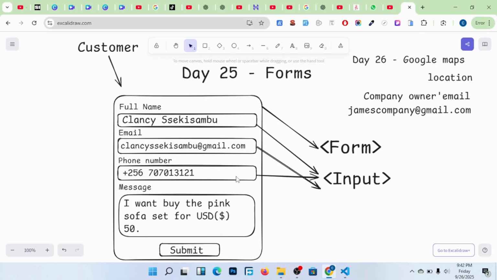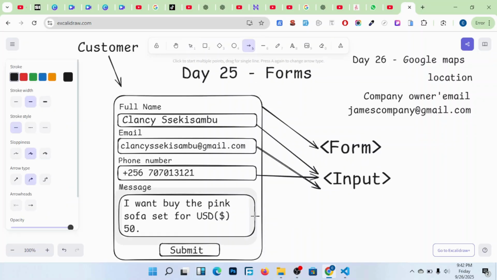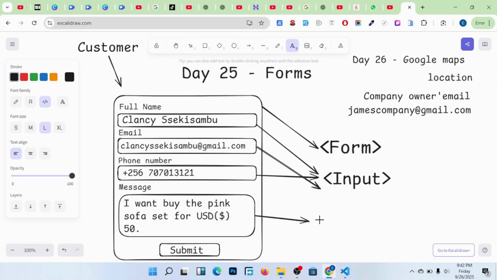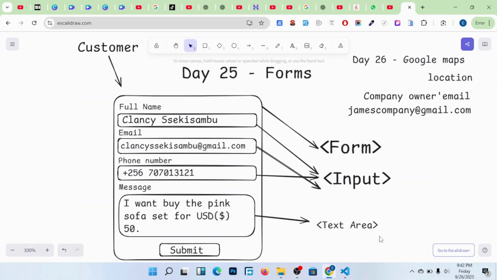So this one you're seeing here where there is a message is what they call the text area, okay? That is the only thing you have to know about this.